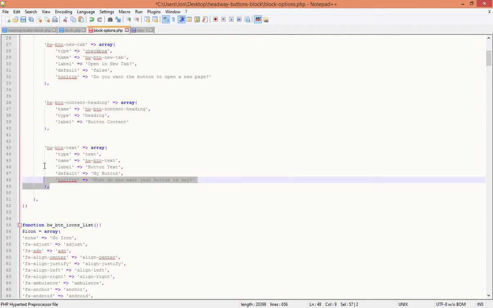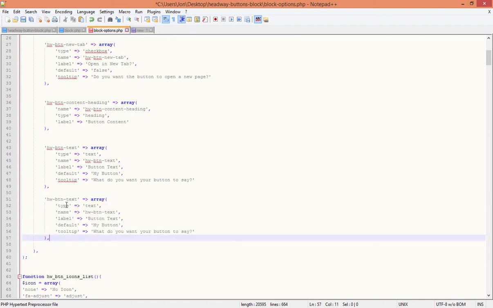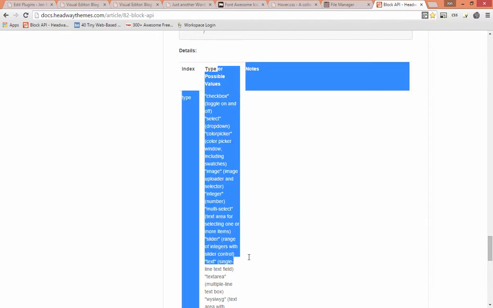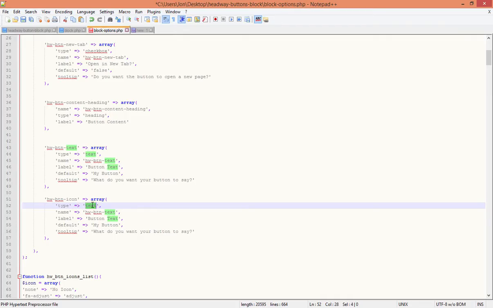So what we want to do now is create a new array. We're going to call this button icon. If we head over to our block API, you will see there it is. You can have multi-select. We don't, we just want a simple select, so a simple drop down. I know it's not very well laid out in there, so you've got checkbox, select, so we want select.